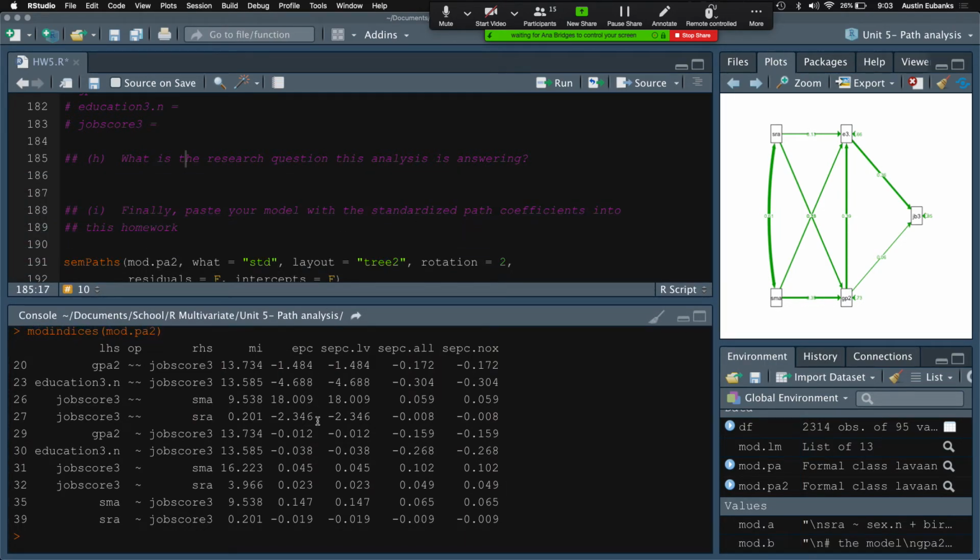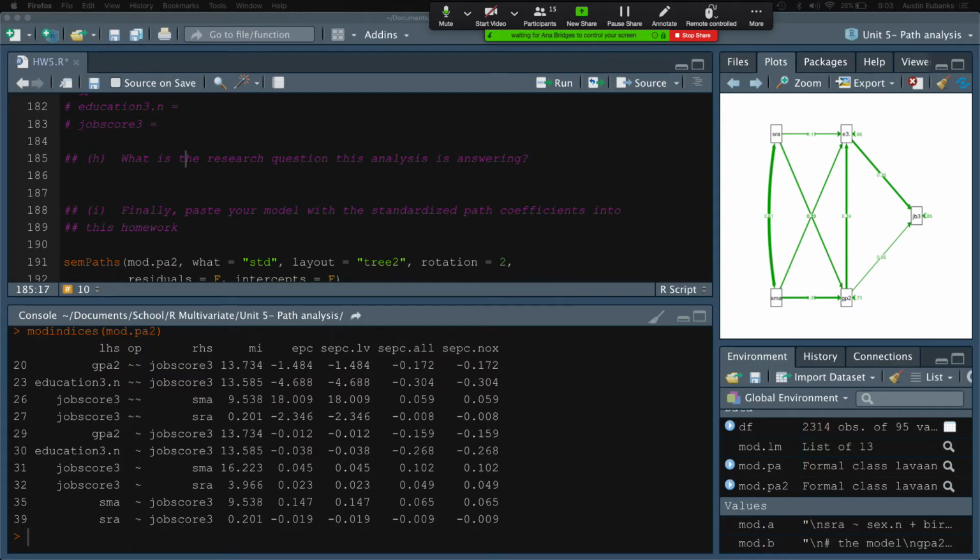What do I need to do to make this better? And lavaan can give you information about that by running the mod indices argument. And then maybe Austin, you can walk us through how to make sense of all this.